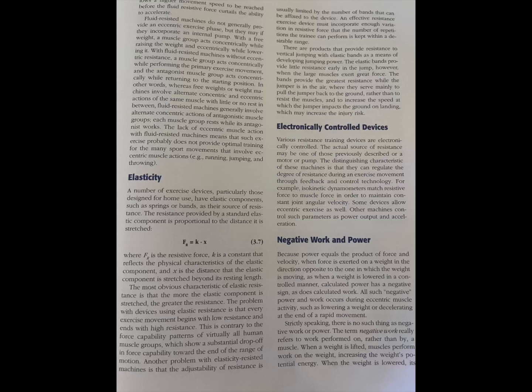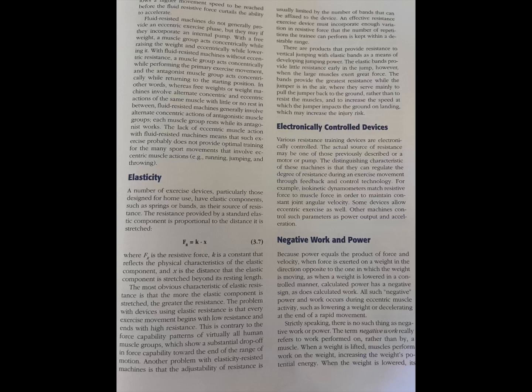Another problem with elastic resisted machines is that the adjustability of resistance is usually limited by the number of bands that can be affixed to the device. An effective resistance device must incorporate enough variations in resistive force that the number of repetitions a trainer can perform is kept within a desirable range.